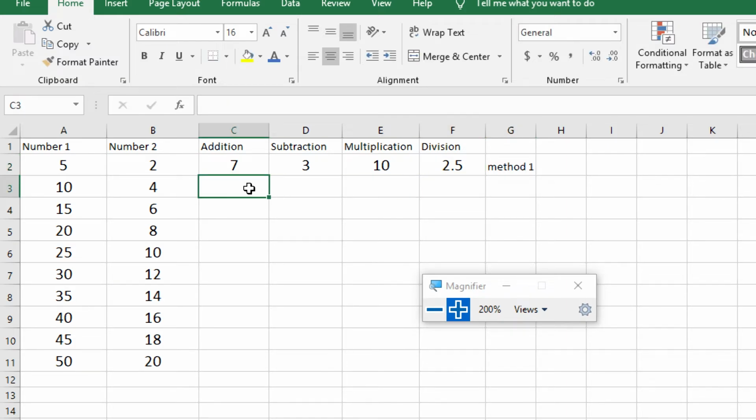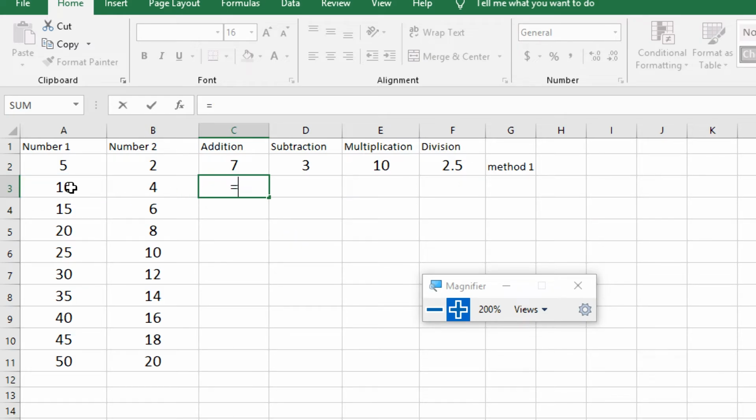Method 2. We will now add the first number and the second number without typing them in the formula bar. So, similarly, if we press equal A3, right? Instead of typing A3, we will select it with the mouse button.